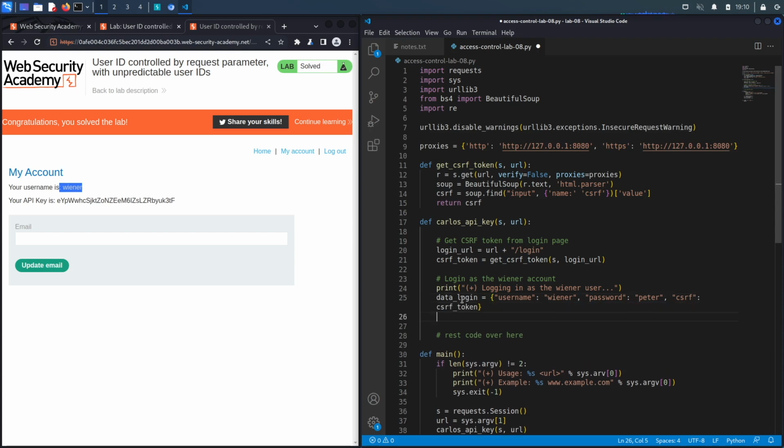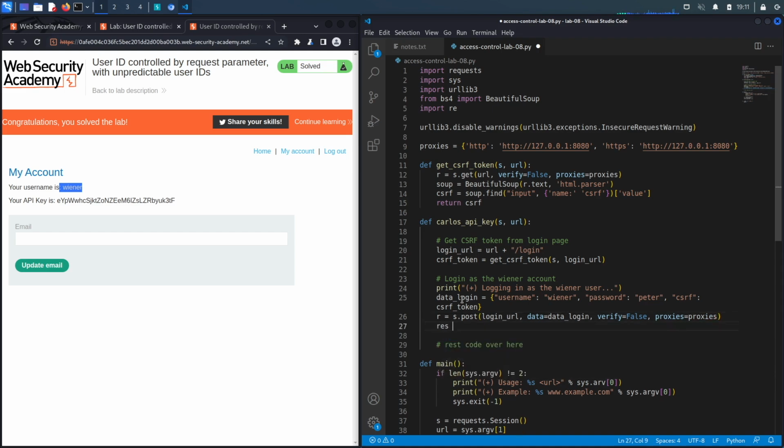Now let's perform the request. So we're going to say r is equal to s.post login URL, data is equal to data login, the variable we just created, verify is equal to false, and proxies is equal to proxies. And then we're going to set the response of the request to a variable called res.